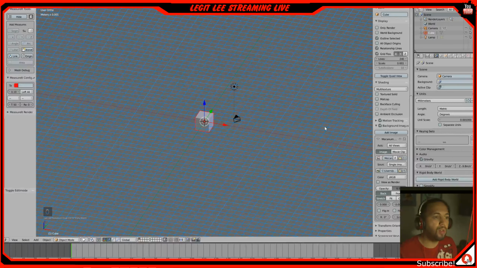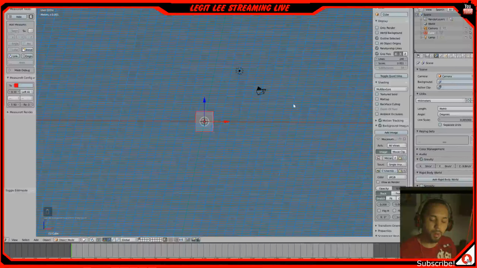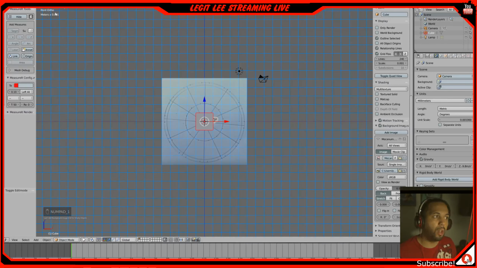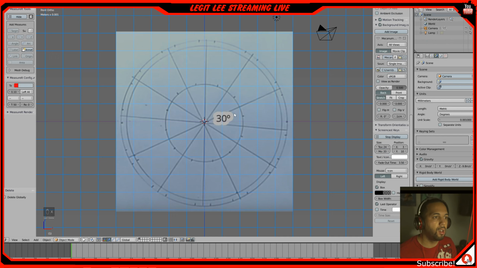And we can't see it right now because we're not in the exact view to view it. If you press 1 on your number pad while you're in orthographic mode, you'll be able to see it now. So this was the screenshot that I did. I'm going to go ahead and delete this box because we don't actually need this one. Delete. So as you can see, this was on the picture. It shows 30 degrees. That's the actual degrees from each individual cut point, basically.